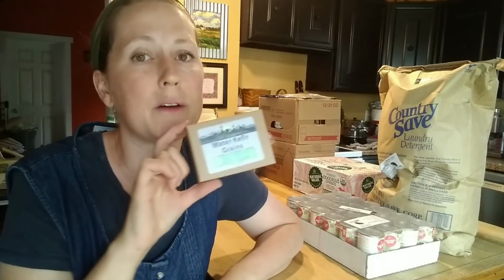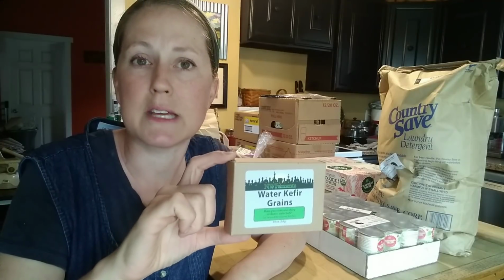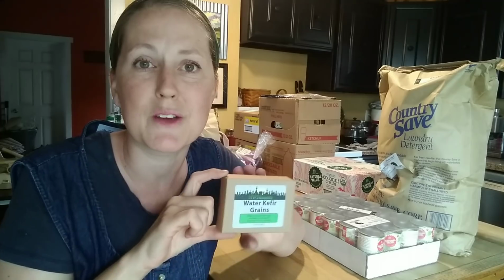And then a friend recently on Instagram, her handle there is Provision Farm, was making water kefir, and I had asked her if she liked it and how she liked it compared to kombucha, and she said she loved it. And so I'm going to give it a try. I think that this, since the children love kombucha, they're going to love this just as much. I don't have to worry about caffeine in the water kefir, and it's supposed to be not as acidic and harsh on your teeth as the kombucha. So I will definitely play around with this and do some videos in the future if it's something that I really enjoy.